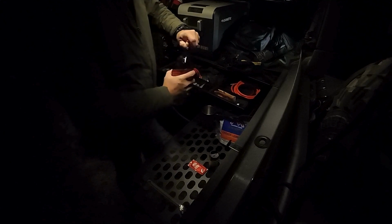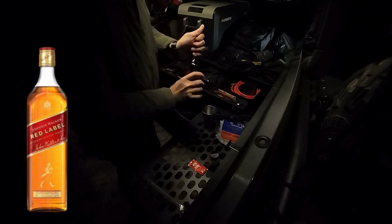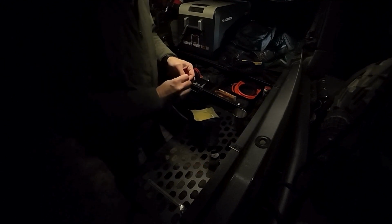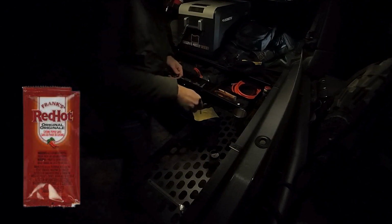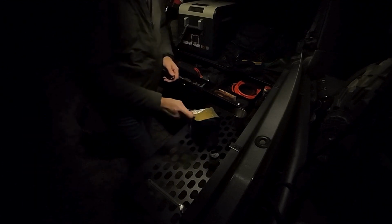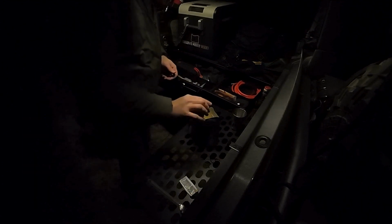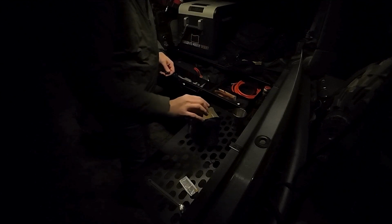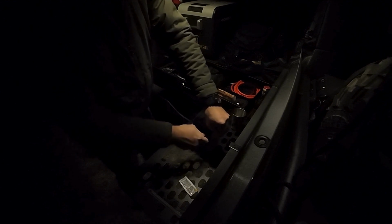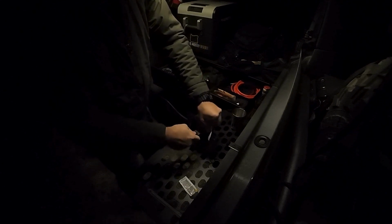All right, I'm gonna pour myself just a splash of Johnnie Walker here just to warm up the old innards a little bit. All right, so for the chicken and dumplings, you gotta add a pack of Frank's hot sauce to it. Trust me, it makes it way better. And a little bit of pepper. All right, a lot of pepper. All right, the next thing you gotta do is just kind of cut the bag down so it's not so tall. And dinner is ready. Take a look at that.